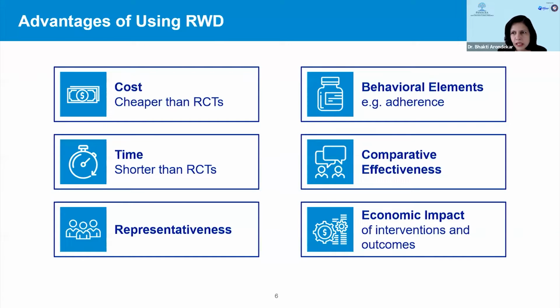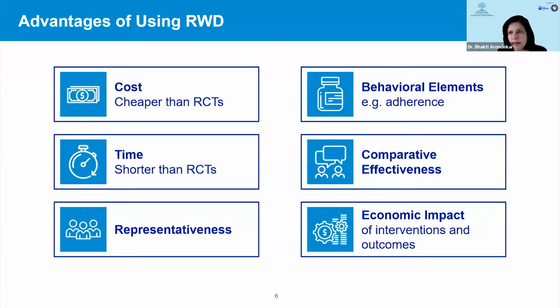Third is representativeness. When clinical trials are conducted to test the efficacy of a product, the patients are selected very carefully in these trials. And so they're not always generalizable and don't necessarily represent who the drug is given to in a real-world setting. And so representativeness is an advantage for real world data. Behavioral elements such as adherence, persistence, those are certainly not collected within the context of a trial, or if they're collected, they are biased because of protocol mandated collection or consumption of product. So those behavioral elements can be easily collected.